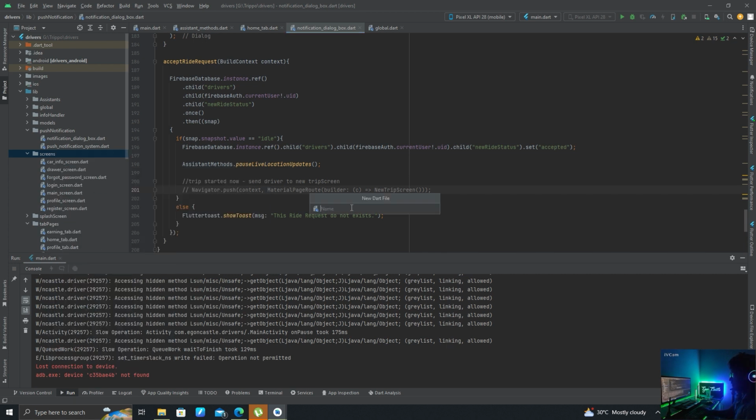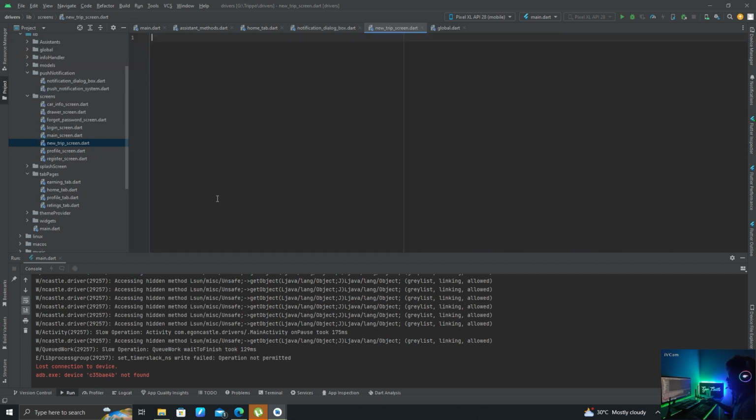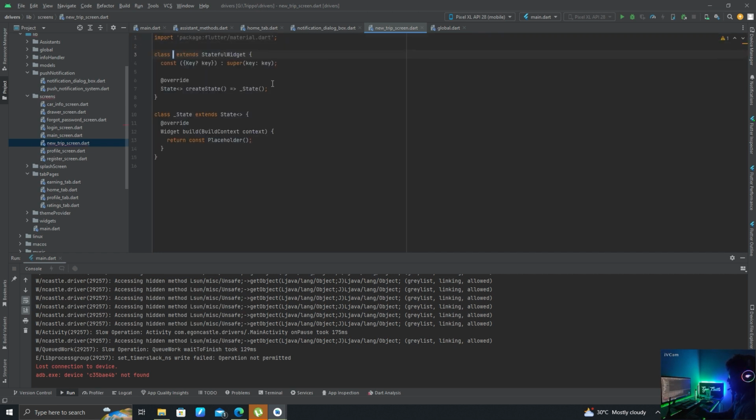So let's add new underscore trip underscore screen. Here we can import material.dart at first, then stateful widget, and I'm going to name this new trip screen.